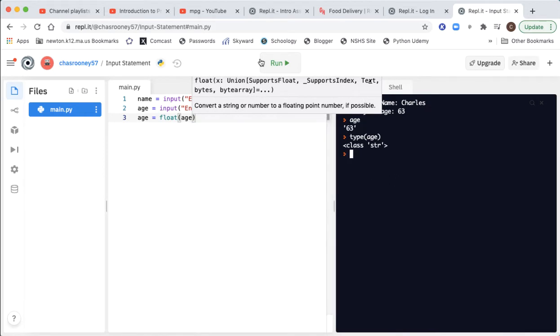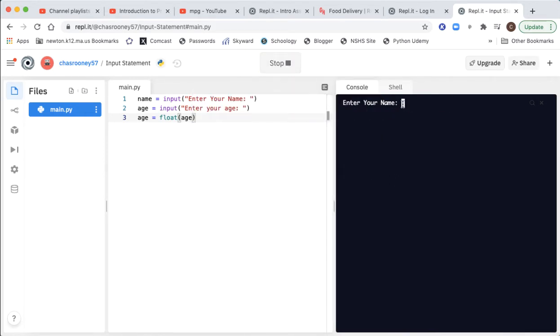Now when I run this, type my name and type my age, and I print age, the quotes are gone and it's got a decimal, because I converted it to a float. Now when I ask what type of variable age is, it's a float.